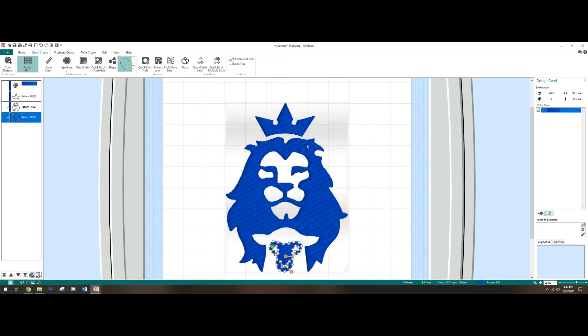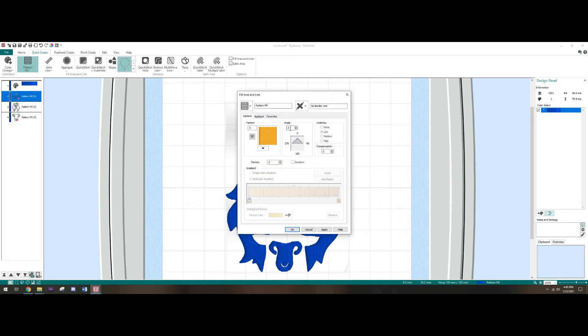That's a very basic way of creating fills and making sure your file is going to embroider in a way that makes sense. Now let's go a little bit deeper into the details about the fills and even the underlays. If you're stuck using this tool or you have something else on your mouse, just go down to Edit Points and that'll fix your problem. To edit an element, right-click and a menu is going to come up giving you your pattern fill and borderline options.